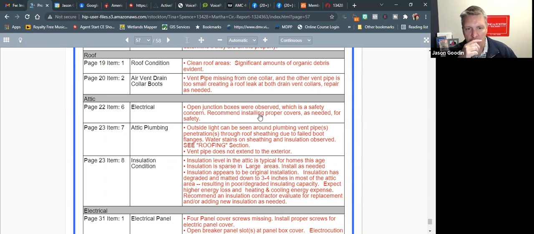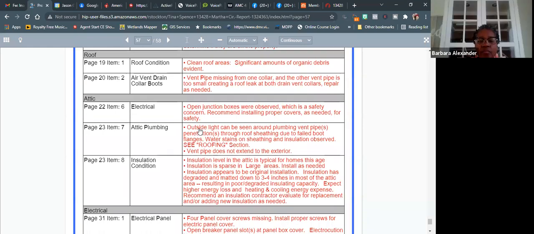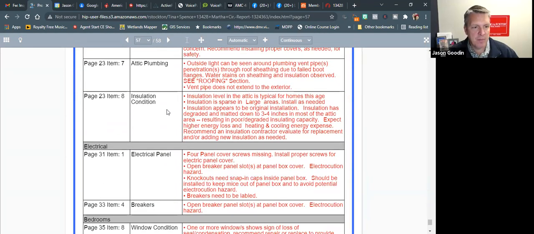All right, 22. We got junction boxes. We got attic plumbing. Outside light can be seen around the plumbing vents. Again, that's the same thing. That's the vents, so it's a little repetitive.